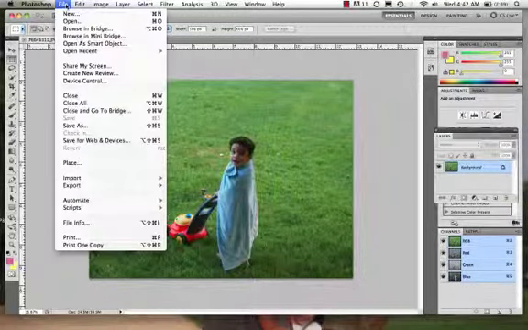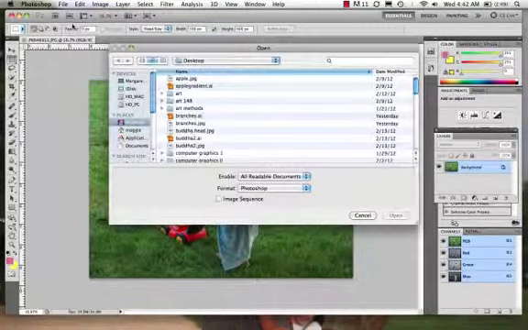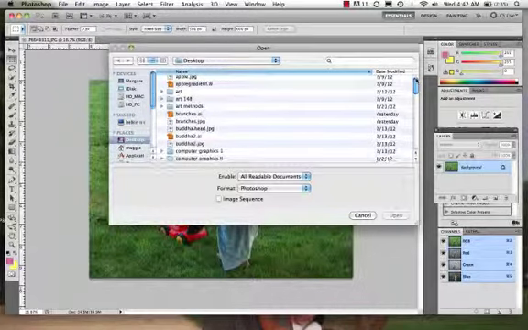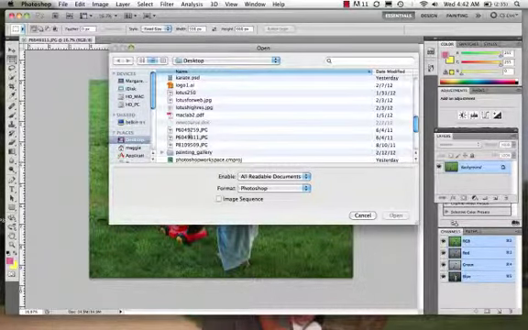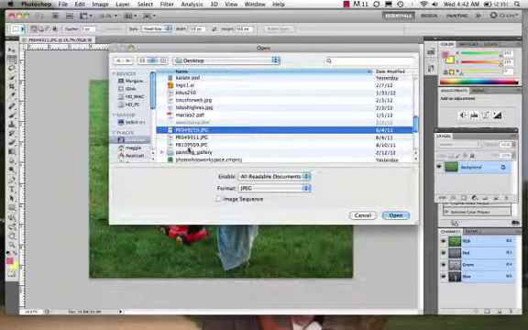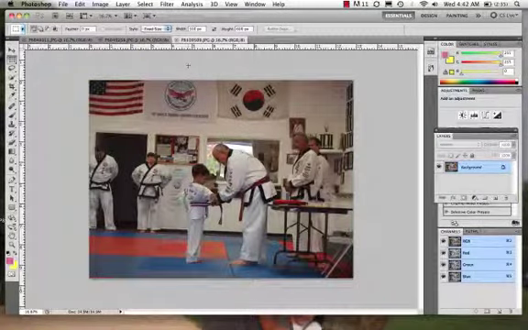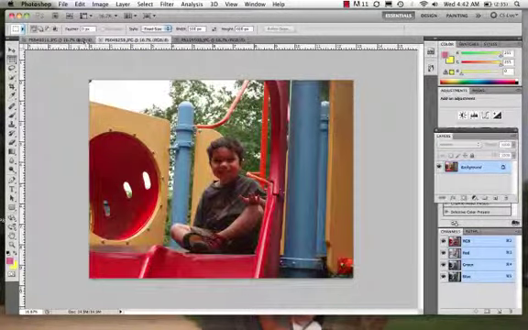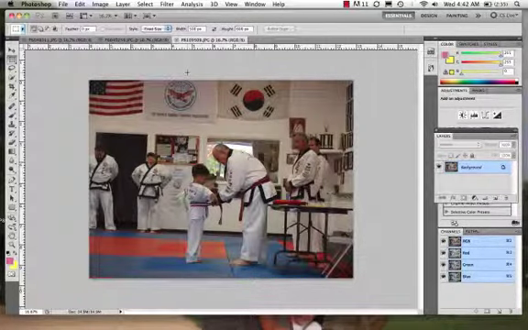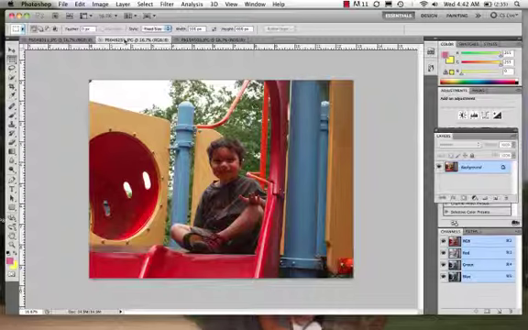I have a couple in here, so I'll do File, Open again and find my route to these files. We'll open all three, why not? Now, these three images are all RGB images, and I can tell that because when I come to my channels, I can see that I have a red channel, a green channel, and a blue channel.